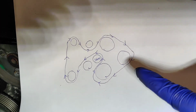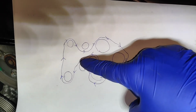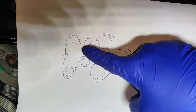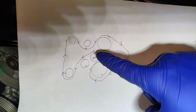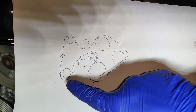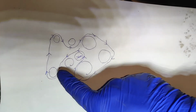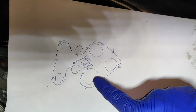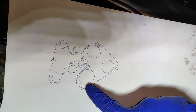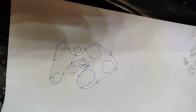And if I follow the direction of travel for the belt, it goes around this tensioner, across to the other one. That's the water pump down there. Runs underneath the water pump, back up and over, and all the way around like that. So what I've been advised is to start here, release the tension. Once the belt's off, for the new one, to start at the bottom here at the water pump, because it's the hardest one to access. Make sure it's sat in the rib properly, and I believe this one down here is the crankshaft one. I'll double check that though. And then once the new belt's on, to turn the crankshaft, just make sure that the belt is moving nicely all the way around.